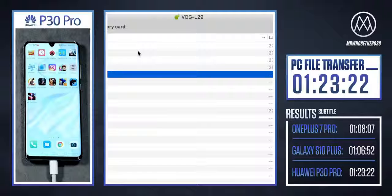plenty of data to suggest that yes, the OnePlus 7 Pro is one of the fastest smartphones out there for sure. At the same time though, even though it does have this brand new storage standard, we've got enough data to say that it's not in a different league altogether. It's very much on par with its competitors, if not slightly ahead in some areas. But that's not a bad thing, it is a cheaper phone, remember.